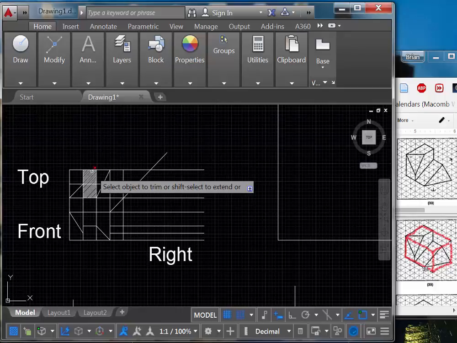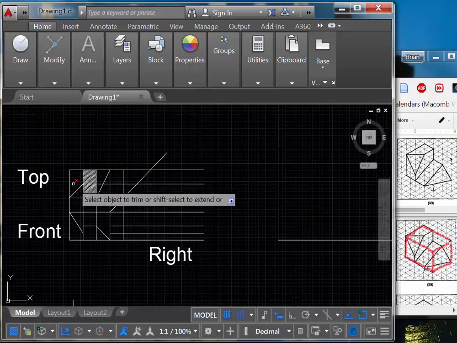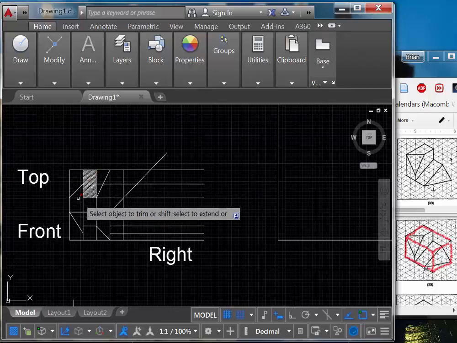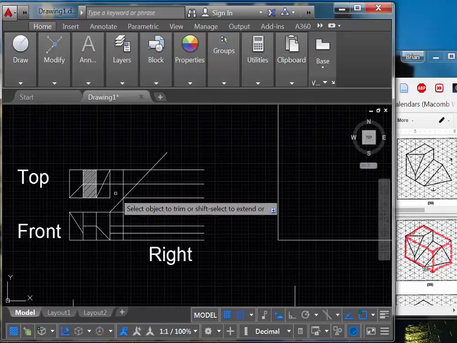Now I'm going to finish trimming out this section here. Got that one there, goes out. I believe these three go out. There, there, there, there, and this one.